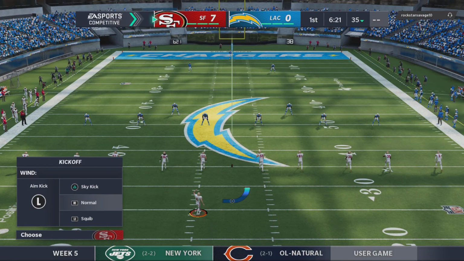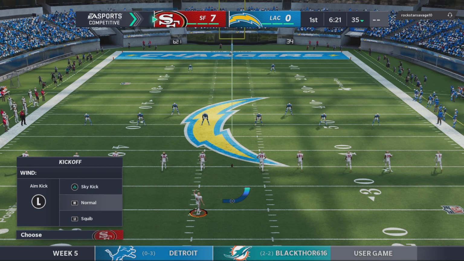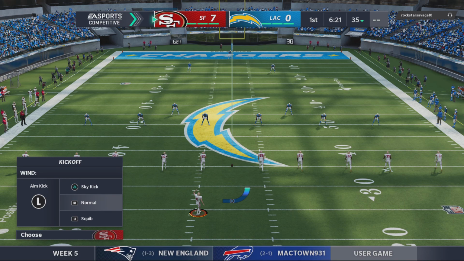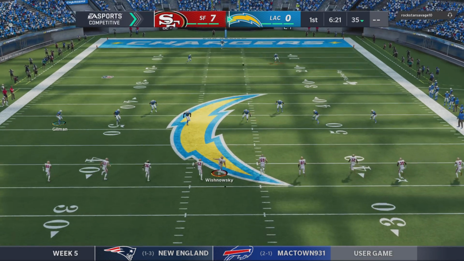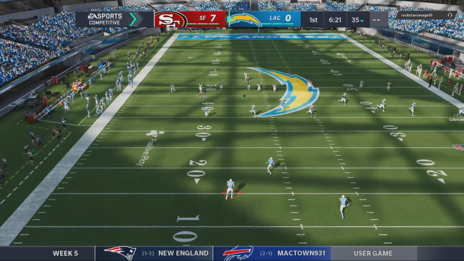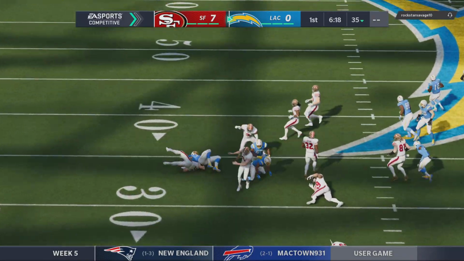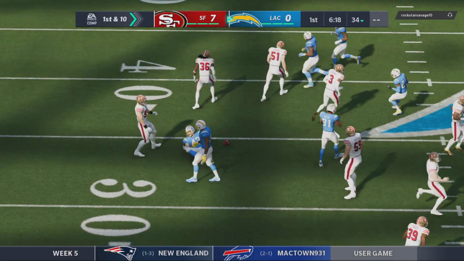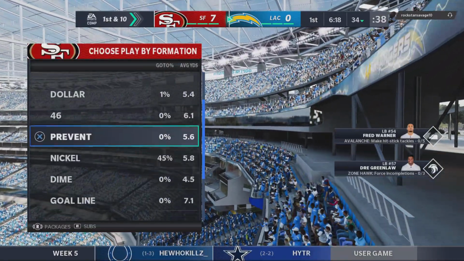Mitch Wishnowsky to kick off for San Francisco. Here is Wishnowsky to boot it away following the touchdown. Taken at the 15, a short kick. Oh, a good return up past the 30. The Chargers take over first and 10 at their own 34-yard line.